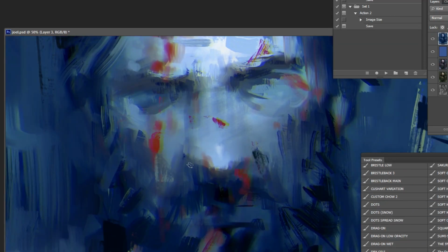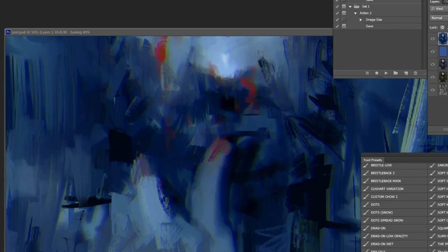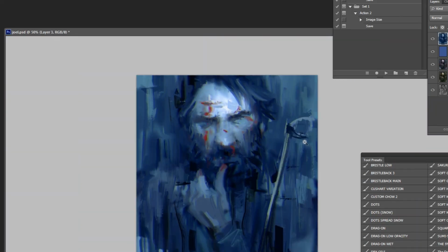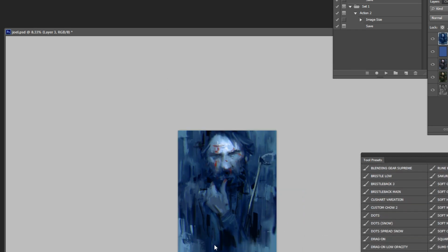You want to learn all the technical side that is independent of whatever style you're looking for, so the art fundamentals. But once you get to a certain point, that's when you should start studying and really understanding how you are built and how you think and what you prefer.